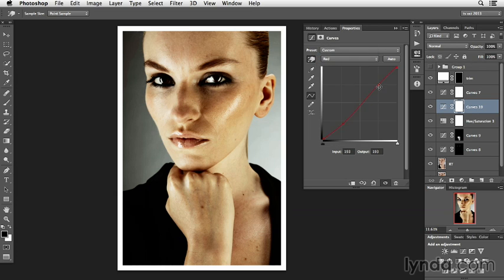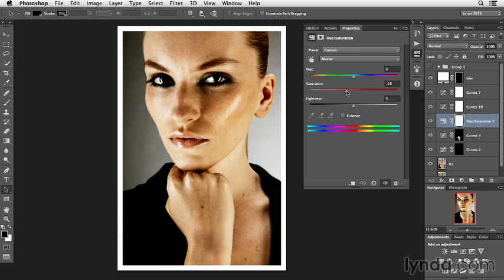So let's go up to the red here, and let's, using the arrow key, balance that off a little bit. And then that starts to get a little too red looking. So let's go down to the blue, and let's add a little bit more yellow into the dense areas. And it really is just a give and take. It's just putting a little in, taking a little out, adding a little in the other line.